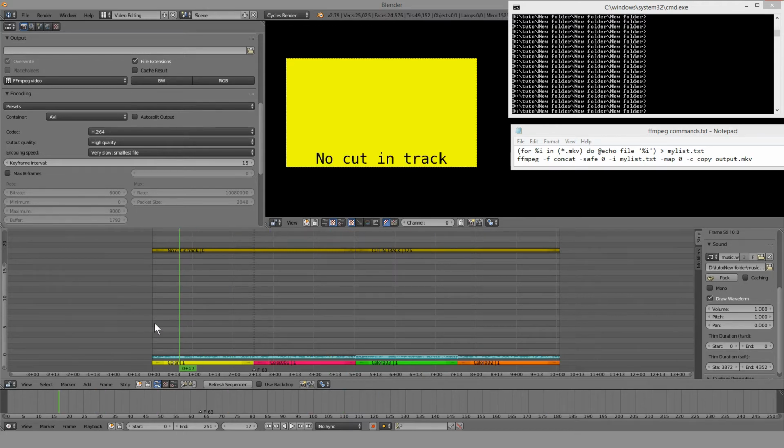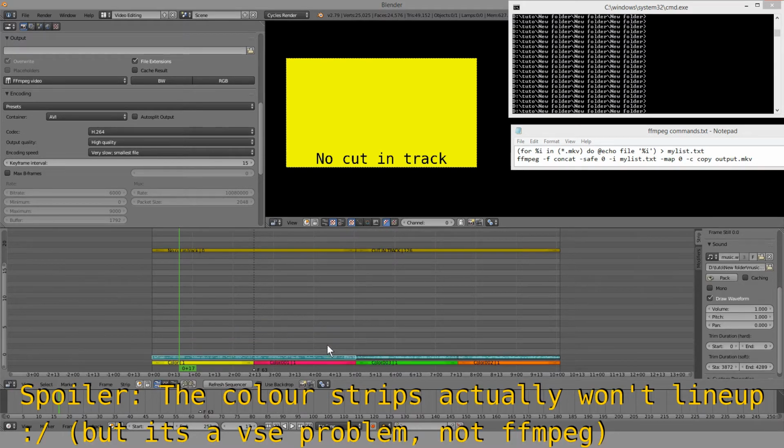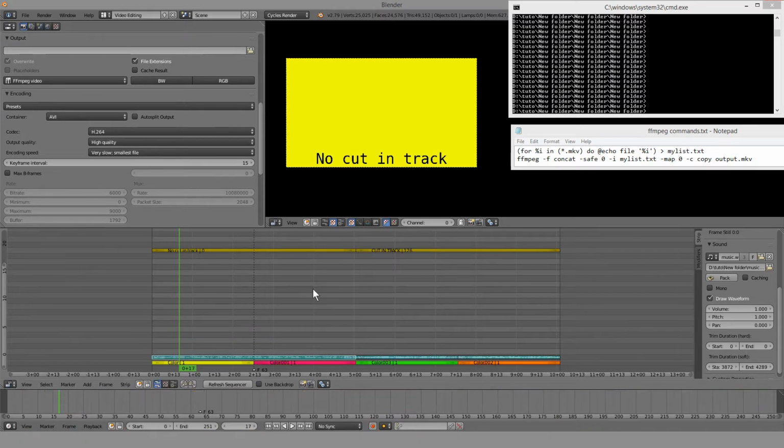So it's pretty much just an audio track repeated. And we have color strips, but these are going to line up. So it's mainly the audio we're going to be looking at here. This audio track repeated is all you need to know. So what we're going to do is render this out, and toss it back in. So I rendered it out here.